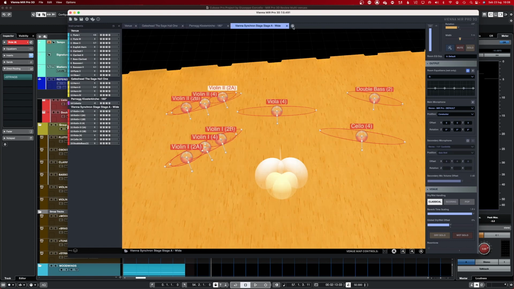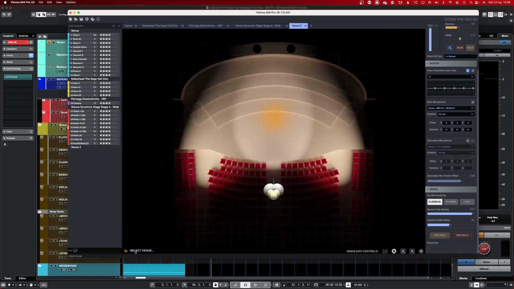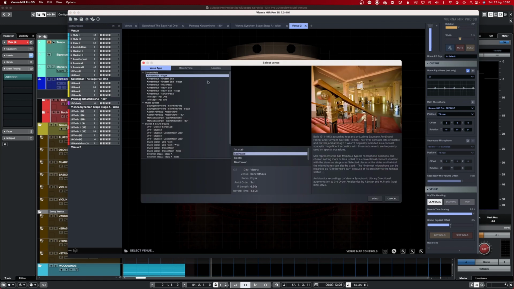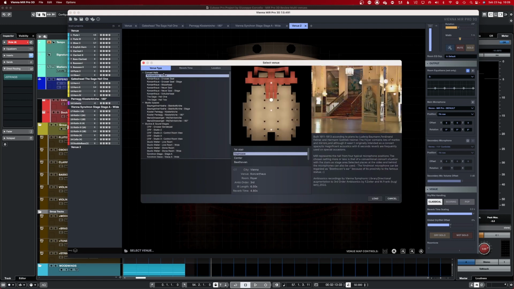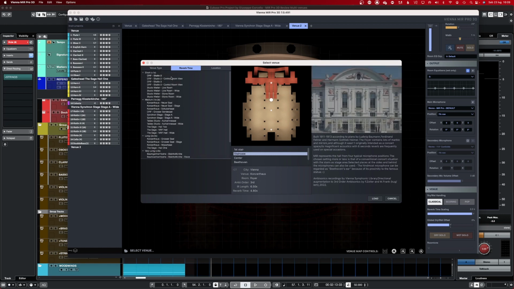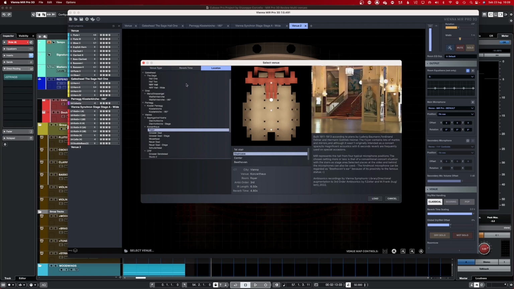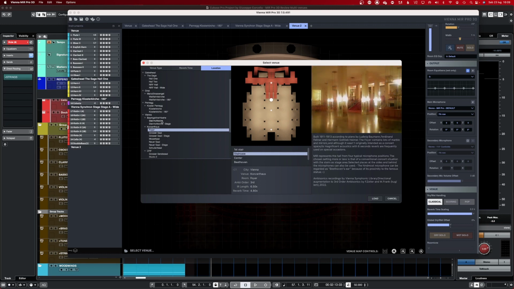And by clicking this button you can add a new venue, and then to select the venue you go here, and you see all the venues. You can list them by venue type, so concert halls, mystic spaces, studios, or by reverb time: short reverb, medium, long, very long, or even by location, so the Gateshead, Graz, Pernegg, Vienna, and so on.